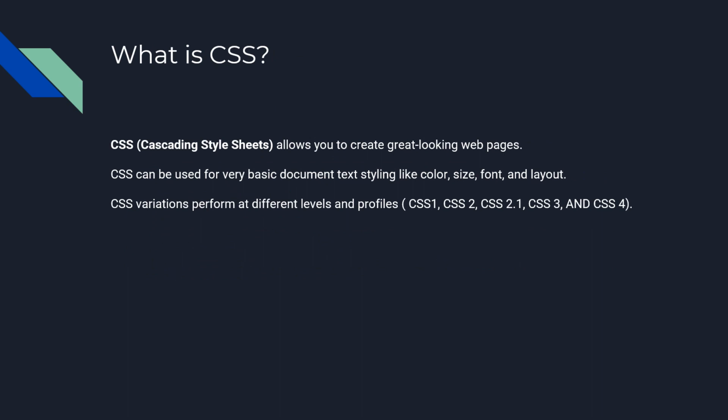So CSS is the design part of HTML. It basically adds color, size, font, and layout to the actual website. So if you want to add a nice image but put a border around it, or you want to add shapes or colors, it gives the site life compared to it just being simple text like HTML. So CSS is Cascading Style Sheets.